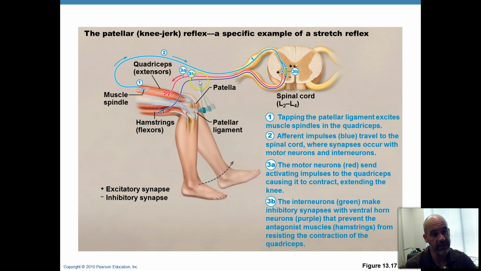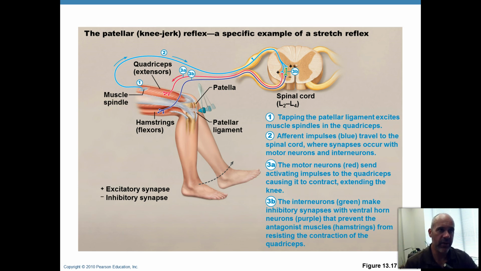And if we follow its axon, where does it head? It's in control of your hamstring muscles, like your biceps femoris, or your semitendinosus, or your semimembranosus, whichever one. That one controls muscle fibers within. So those are your knee flexors. So why would we want the motor neurons controlling your hamstrings to be inhibited? Because if you're kicking your lower leg forward, you're extending the knee. You don't want muscle fibers in your hamstrings contracting at the same time that are trying to make you flex your knee.